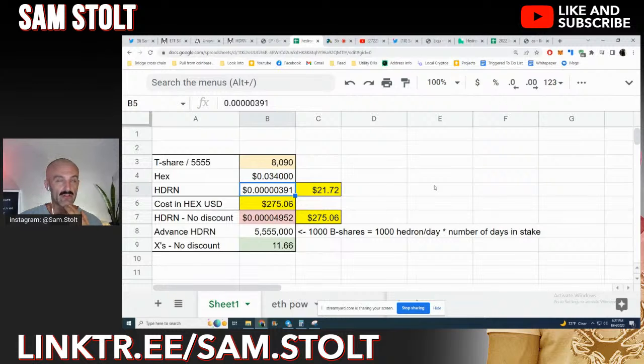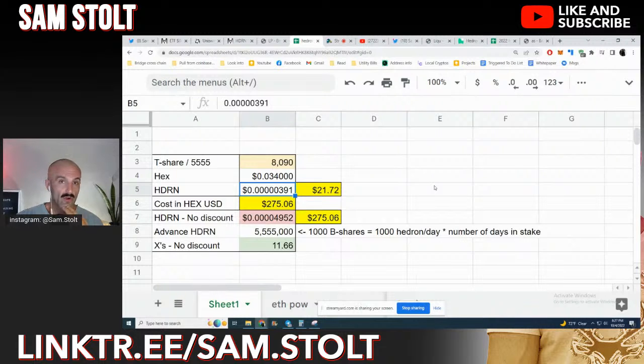I'll buy a shitload of bullets because I like food and I want more food. Well, then what do you think is going to happen to the supply of bullets? The supply of bullets is going to go down because people are going to be buying the fuck out of this shit. That's what Hedron is here. Hedron, you're buying the bullets to an auction. The only way you can play this auction, people like hex.